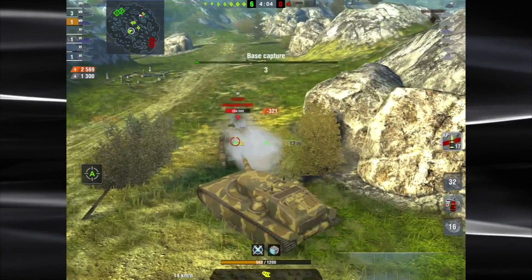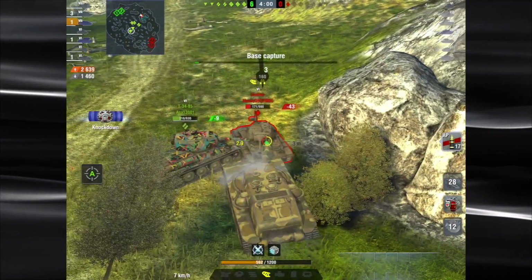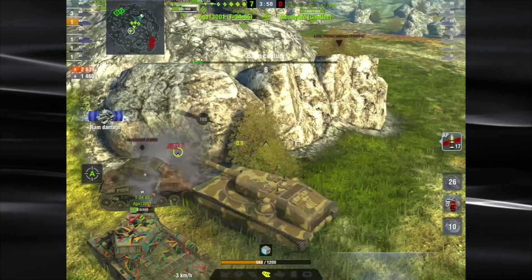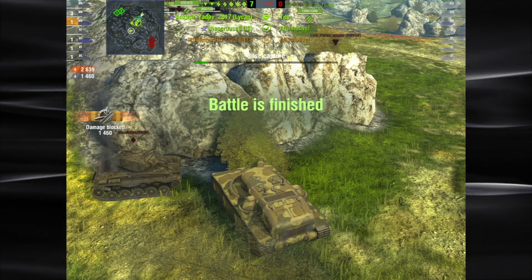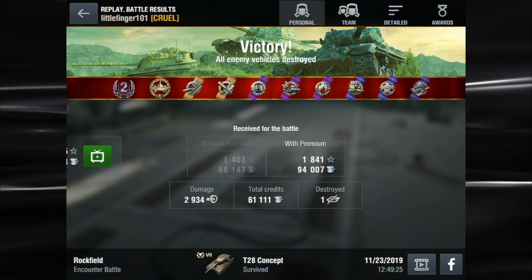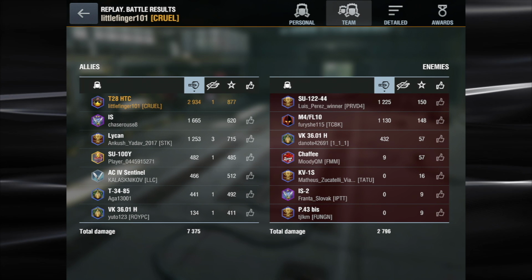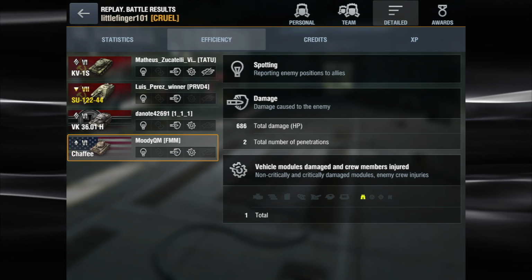As we get back into the battle, this Chaffee coming around me, this is another reason I try to stay close to hard cover. It really helps prevent any tanks from circling you. You can back up to that rock and keep them from going around. It was a slow start there, but we finished with 2,900 damage in this tank.